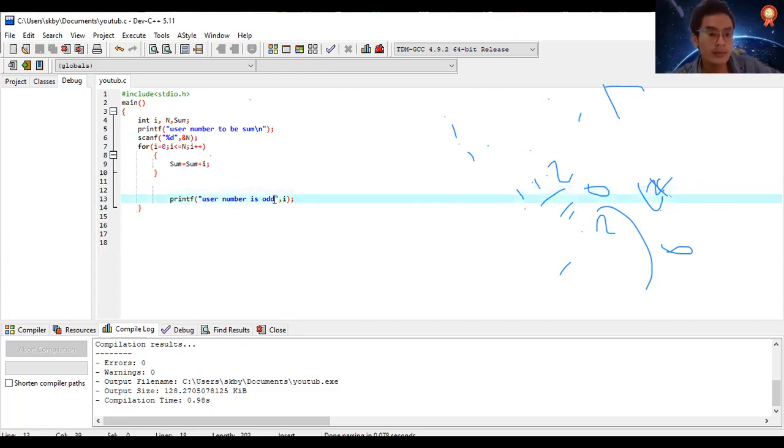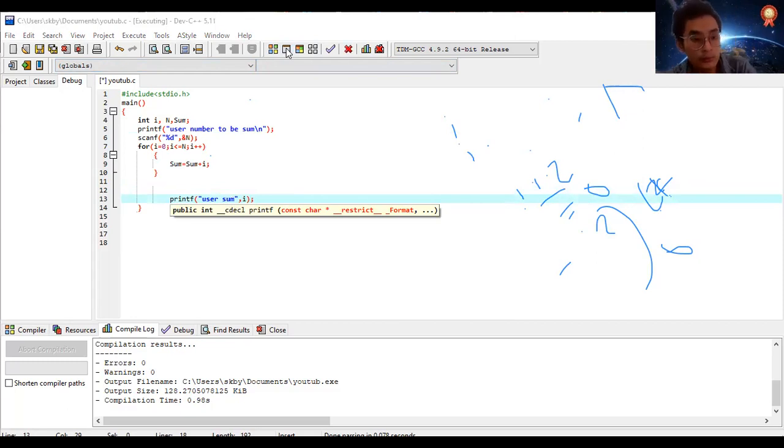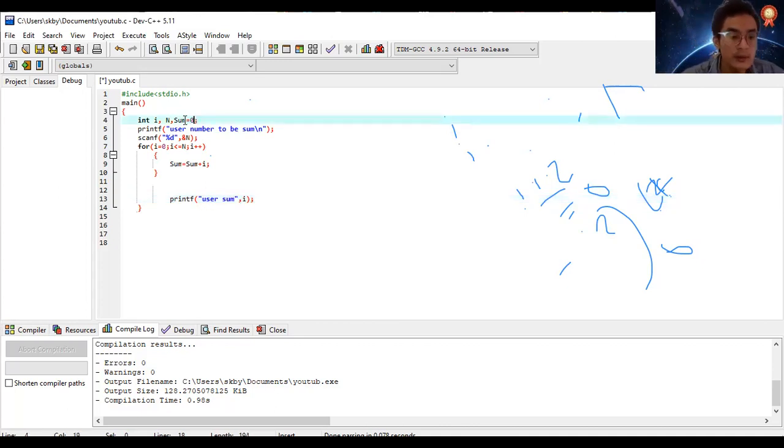Oh sorry, here must be the user sum. Sum is equal to, the user sum to be given is equal to 2. The user number is odd. It's almost showing the same. For example, I am showing here equal to 0.